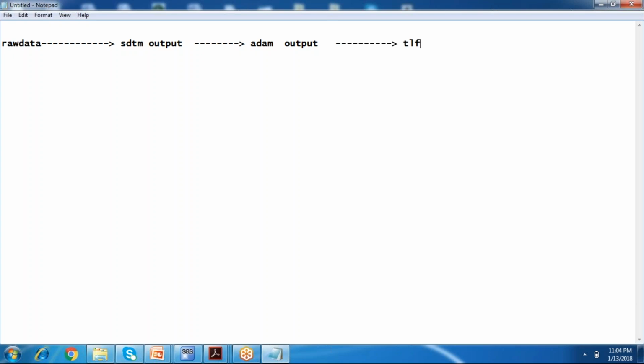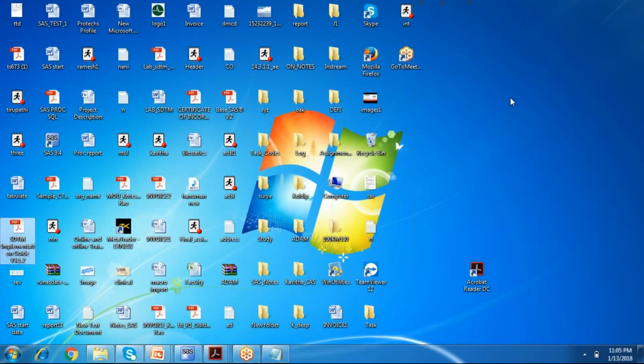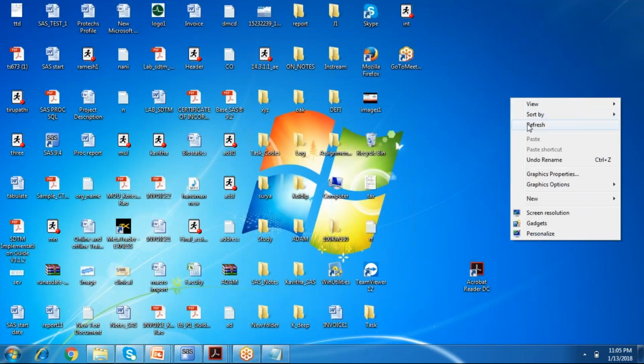So from the raw dataset, which is non-CDISC standard, just client raw data, we are using CDISC conversion, which is the SDTM mapping we are doing. Once we have created the SDTM mapping, then we can do the ADaM mapping, and then we will implement the tables, listings and figures. So this is the core job you will work on.